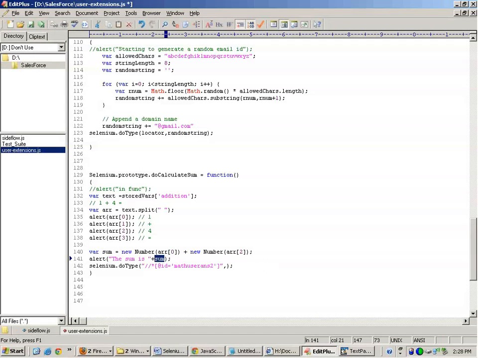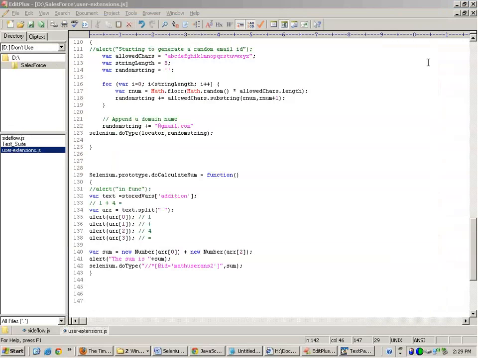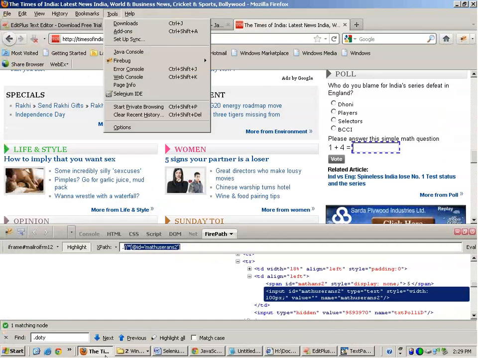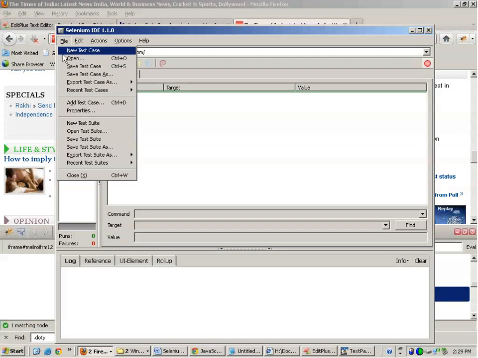The XPath of this input box is this. That is, I have to type in the sum in this input box and the value of sum is this. Right? Okay. I restart my IDE.